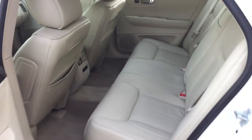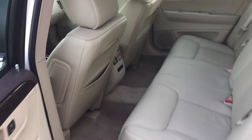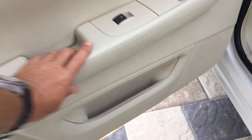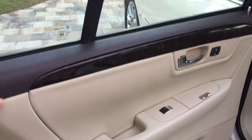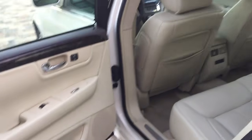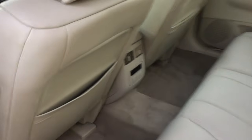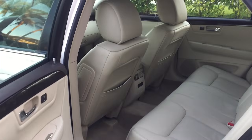You got 2 big 6-footers on either side. Your Canadians are going to be downright chipper in this car. Even fit a smaller guy in the middle. Beautiful rich leather. You can see a big deep package shelf back there. LED lighting. Lovely fit and finish, you got this leather stuff here. You got the wood trim. It has heated seats in the back. Very, very nice. And again, your rear seat passengers are going to be quite chipper. There's even a little climate control thing for them to get the temperature the way they like it.